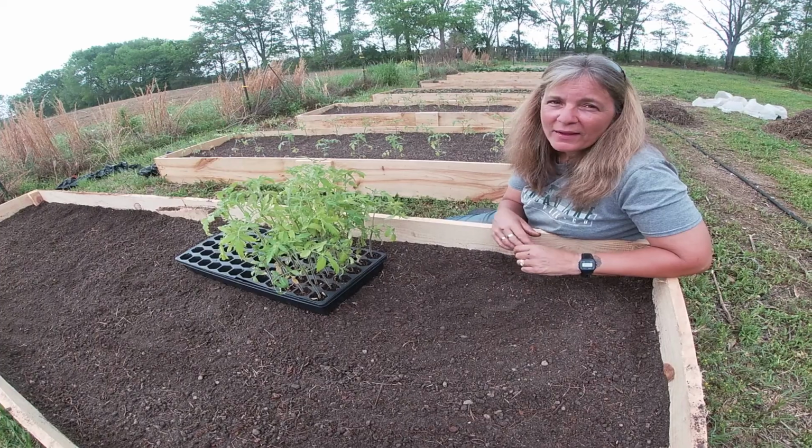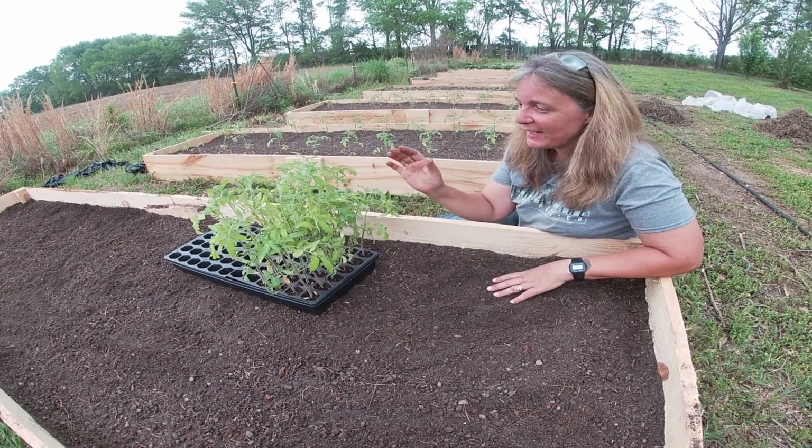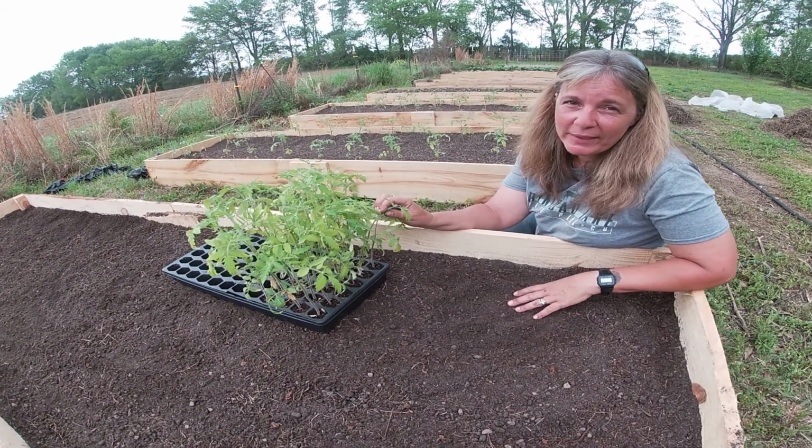Now for the rest of today, I need to put the rest of my tomatoes in the garden, and I have one more empty bed that I can plant some green peppers into. So we'll do that today. Okay guys, here we are in the garden and I am really excited. I finally get to put in the last of my tomato plants.